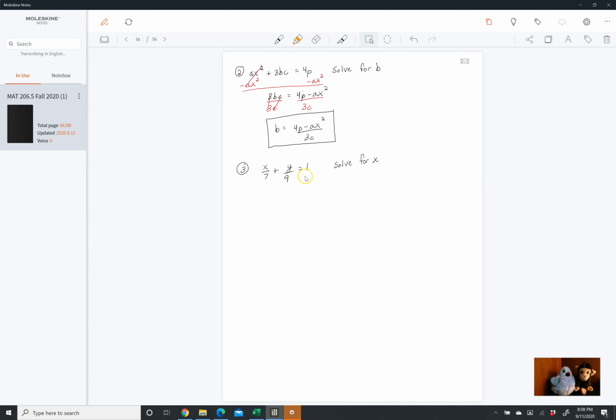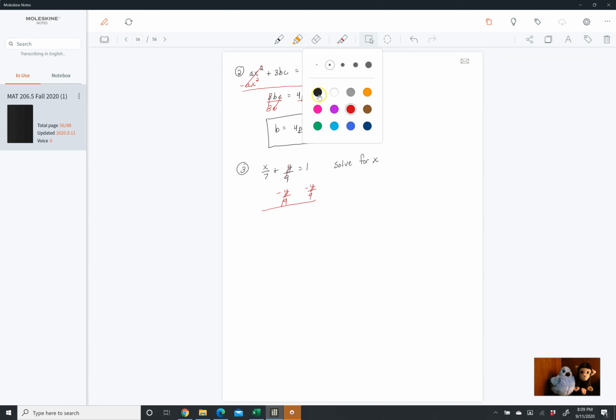So the first thing to get rid of is this y over 9. Worry about that first. Okay, so how do we get rid of it? Well, it's being added. So we subtract. So we're just going to subtract y over 9 from both sides. Don't get scared by the fractions. They don't mean anything here. You can always get rid of fractions, but for this, it's not necessary because you're not coming up with a final answer or anything. You're just solving for a variable, okay?